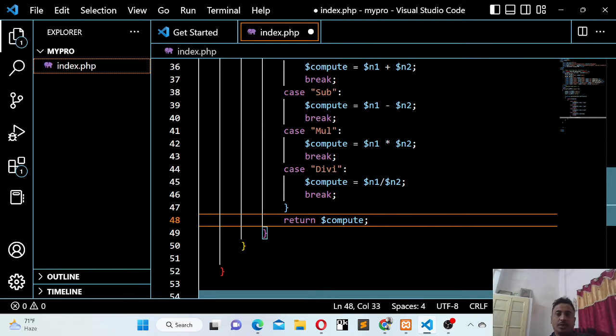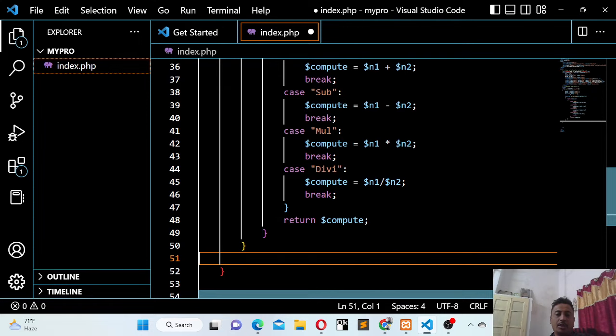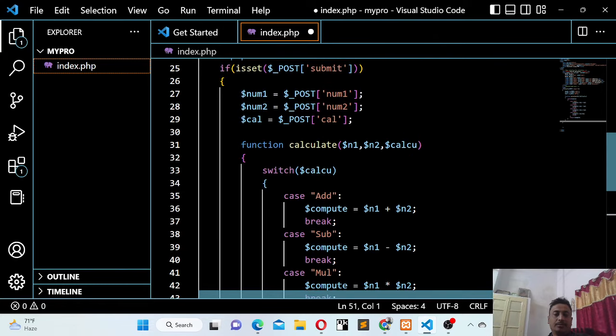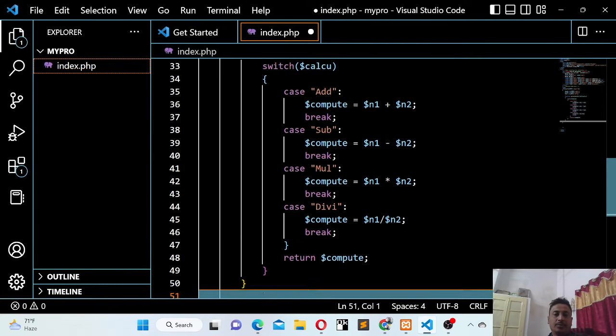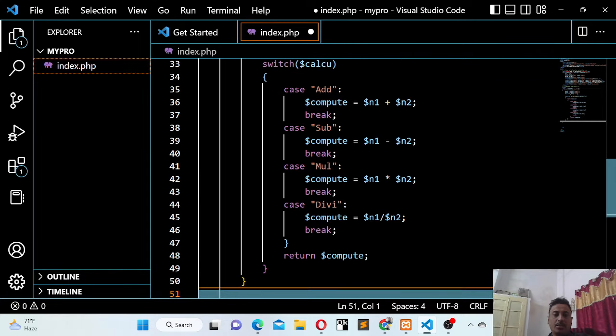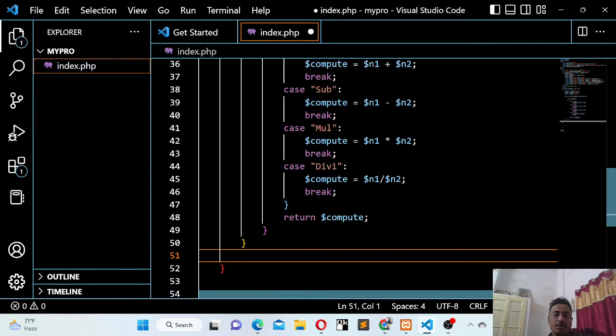Now I'm echoing this value out of the function, just using the break statements, and return this value. Then in the last part, bracket open, bracket close, function close, switch case close, function close.